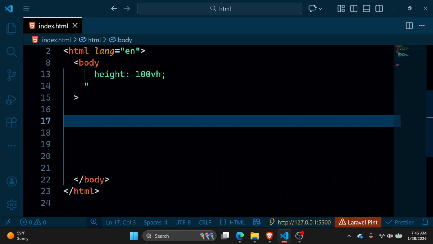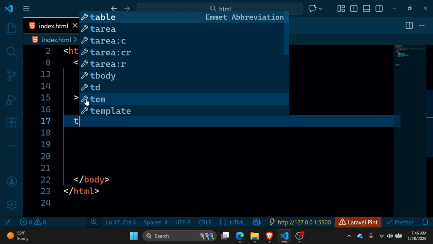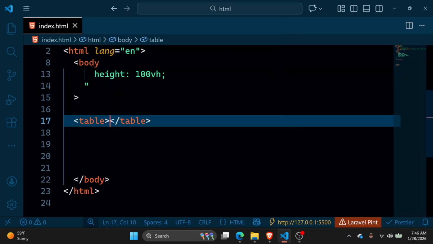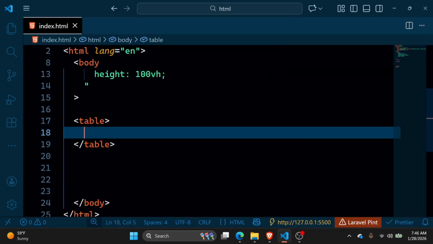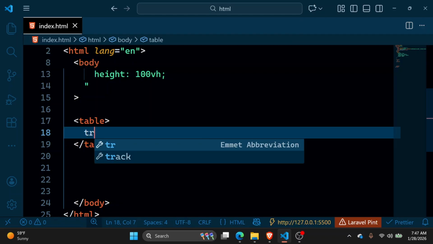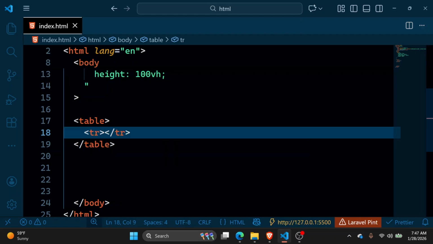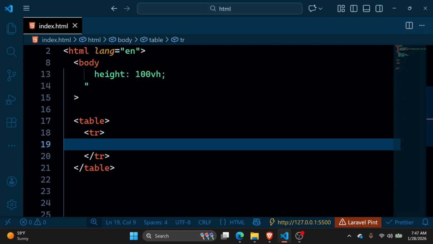So first of all you need to understand the layout of the table. That's why I will create one of the basic tables so that you can understand it, and I'll explain. After that I will create one a bit more complex. When you want to create the table, you have to bring the table tag. After that you have to create the row. To create the row, you need to use the tr tag. Inside the tr tag I will create the table heading, using the th tag.